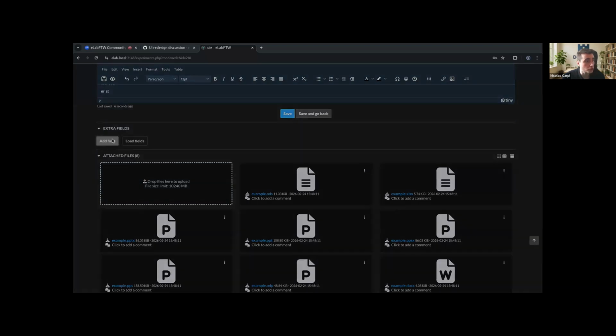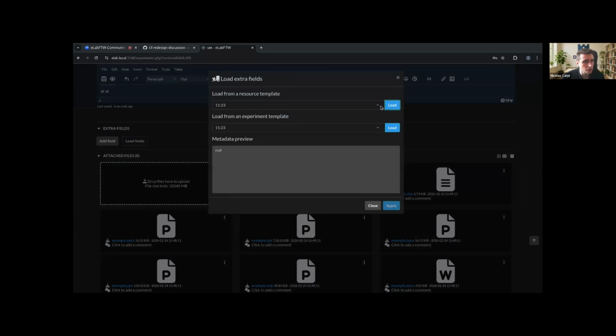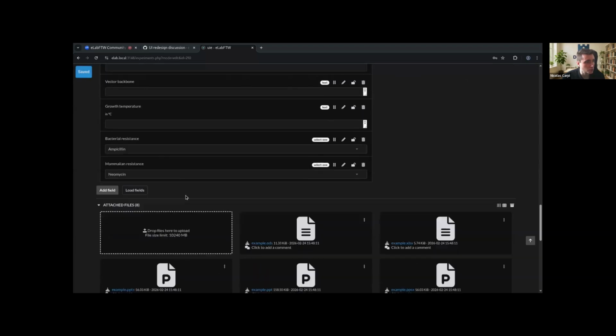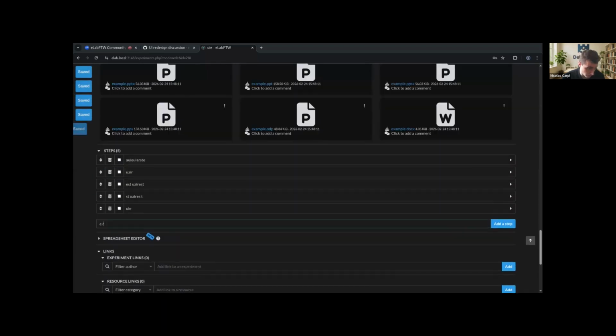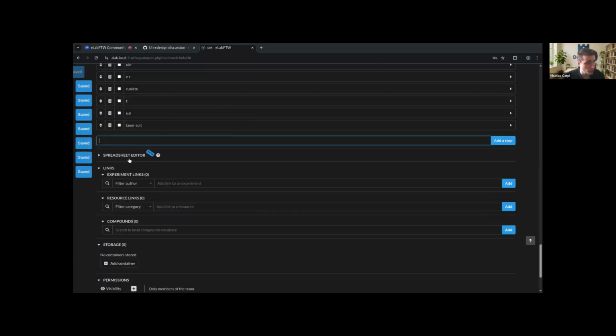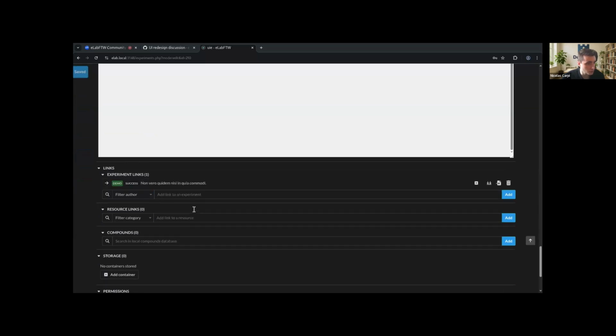And then a bunch of extra fields also, like many fields about many things. I don't think here I have a lot of stuff, but yeah, imaging some fields and then maybe some steps also. Okay, and then this is open, and then maybe you have some links also.